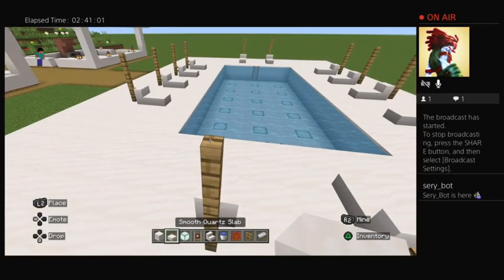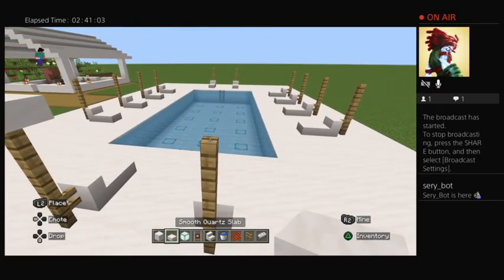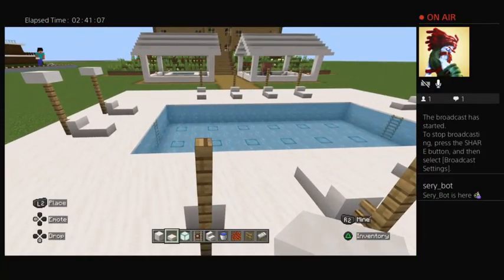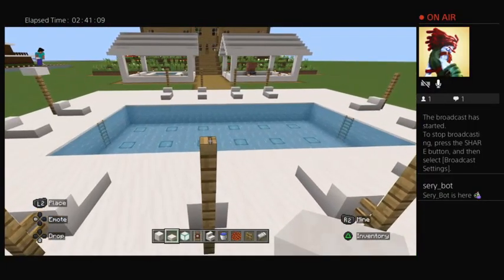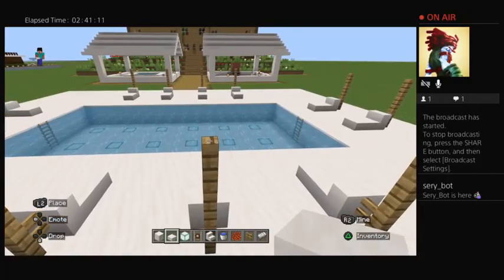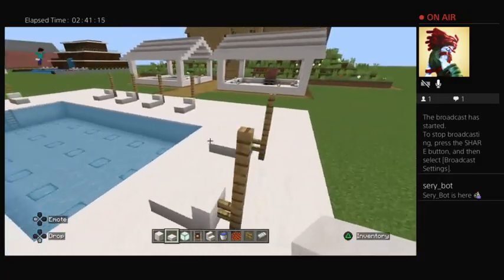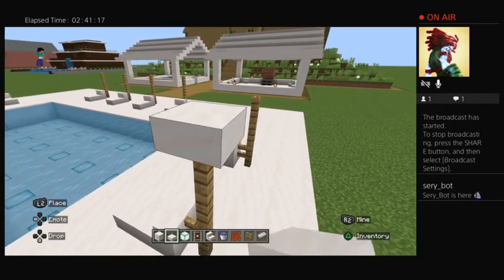And then, on top of each lounge chair, we're going to build an umbrella.